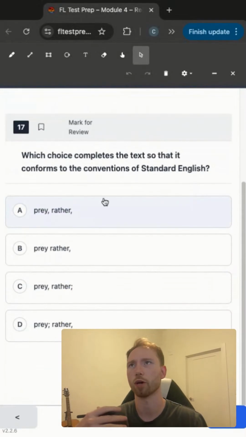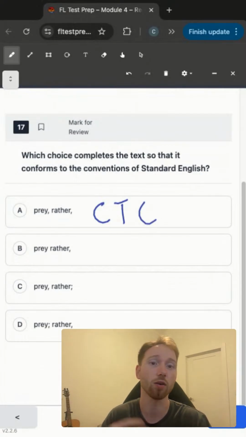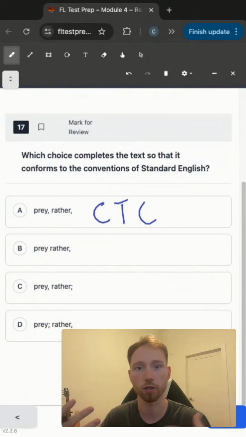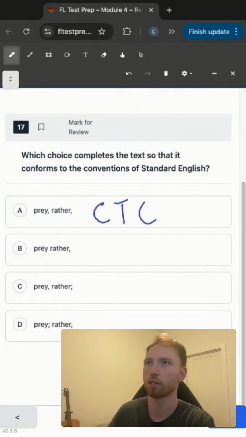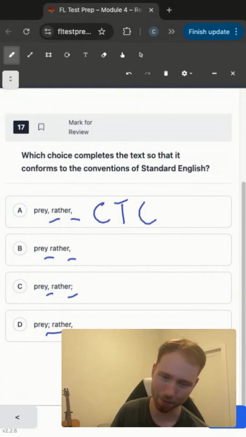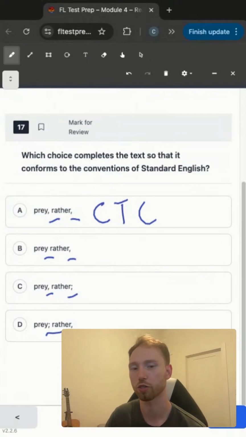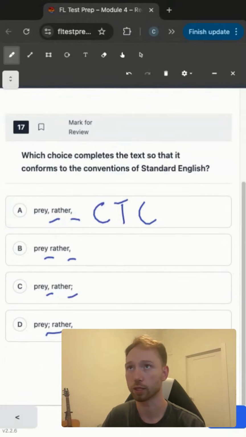Do you guys recognize this type of question? I call these questions clause, transition, clause questions. And the reason is because it's not only testing what separates clauses, so independent clauses, dependent clauses, or full sentences with fragments. You also need to know where the transition goes. You can often see that punctuation's changing. That's what tells you it's a clause question. So you see comma, comma, no punctuation, comma, semicolon, comma, comma, semicolon. Easy to recognize, and then you know they're clause, transition, clause because there's a word and then a disagreeing transition. So it's rather, but usually it's rather, though, however, etc.